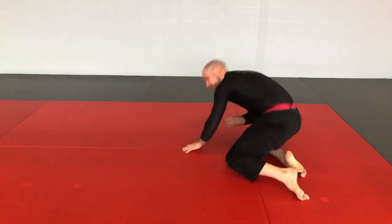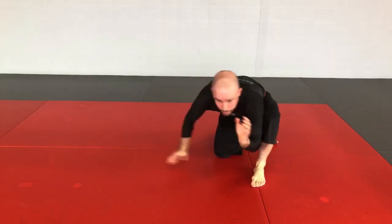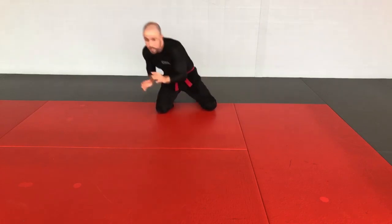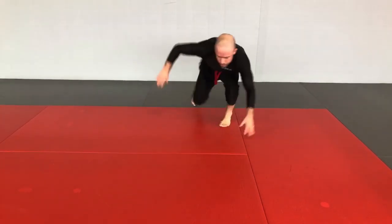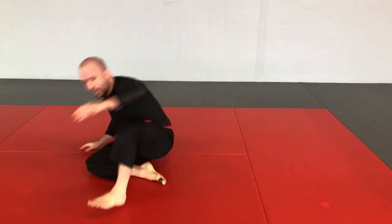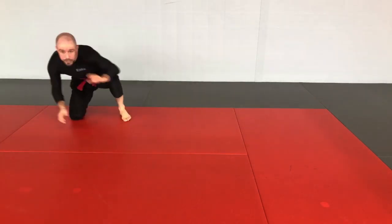You wind on top, person goes on top, boom, you retain guard, and you bring your leg over. You sit up to combat base, roll back. Here, switch, kneeling, crouching, working on the stability in a low crouching position, different angles with the legs and the hips, basing with the hands, going into a roll. Here, going back. Here, going to shoulder roll.